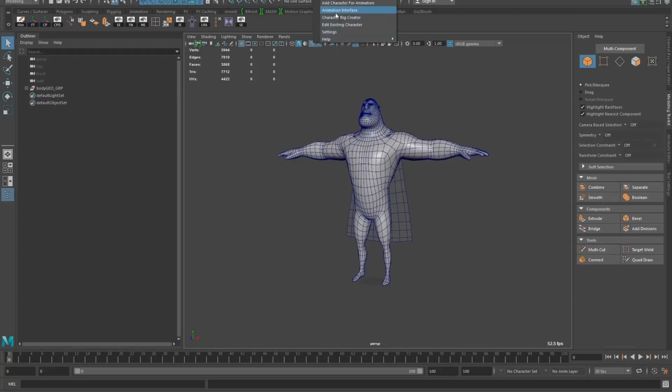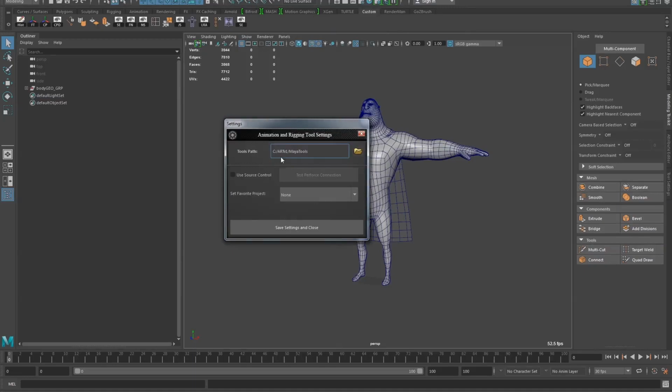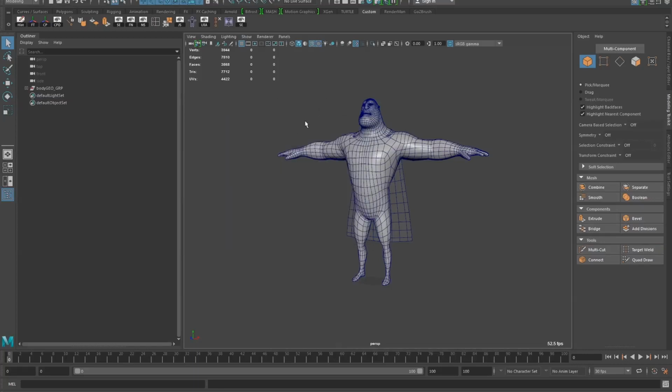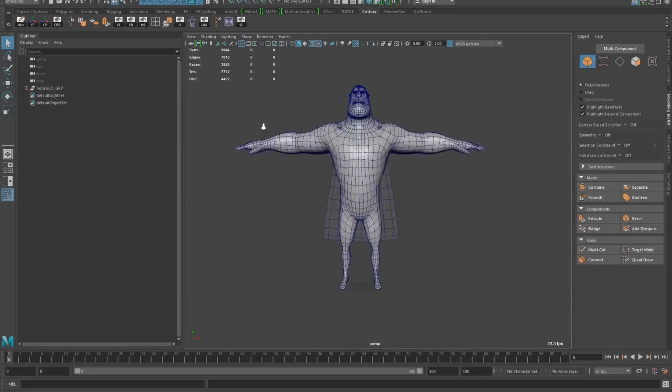If it doesn't pop up, just hit this button and it comes out here. This is the one that we're going to be working on. This is for when you have already set up your character and you want to edit it. You can still go back and do the rigging. I haven't played with the help, which is the online help documentation, or the settings. I don't even know what they do. They just say the path where things are, I suppose, default and pretty standard, nothing fancy. So we're just going to start with this.